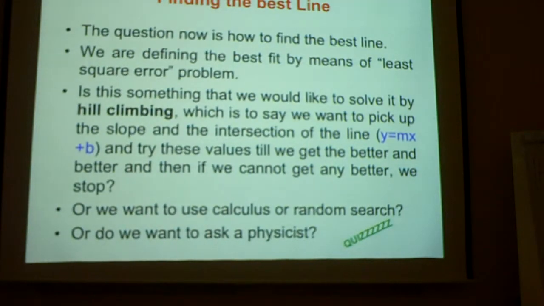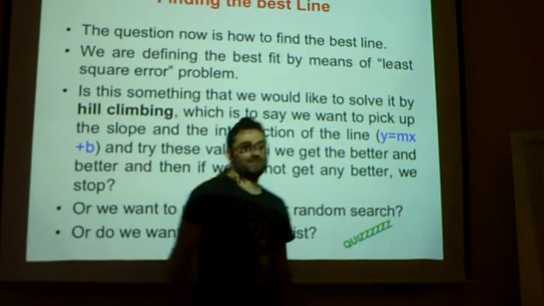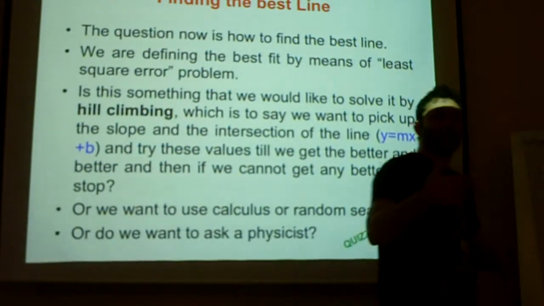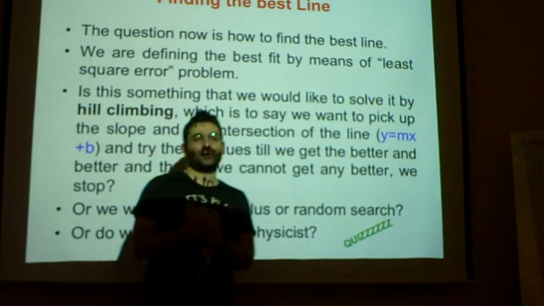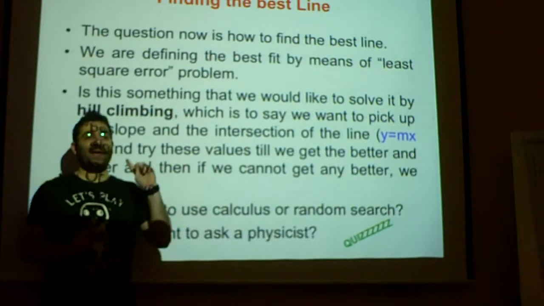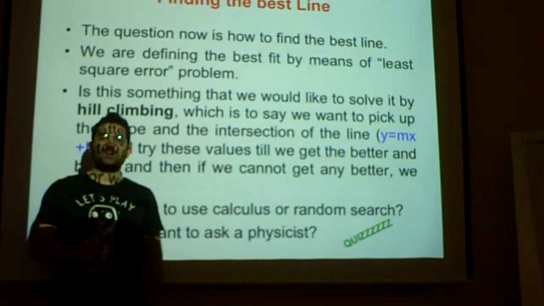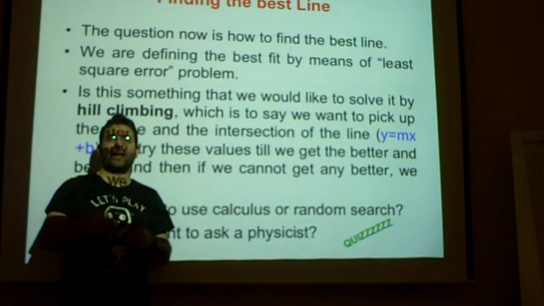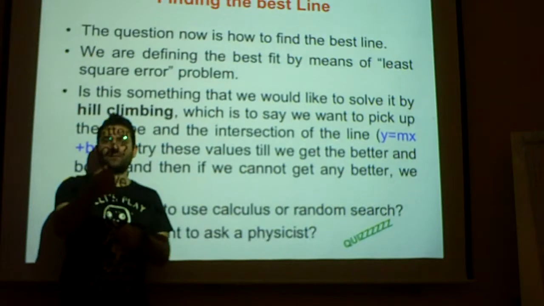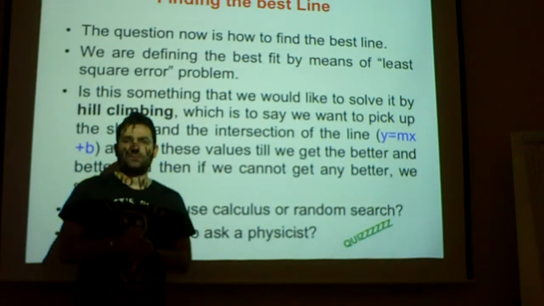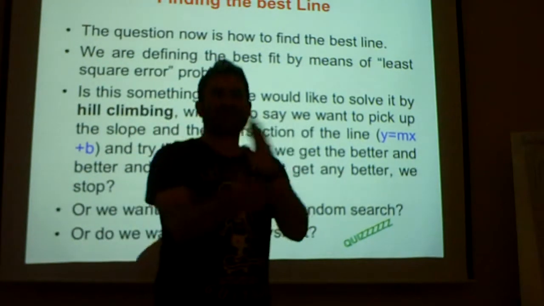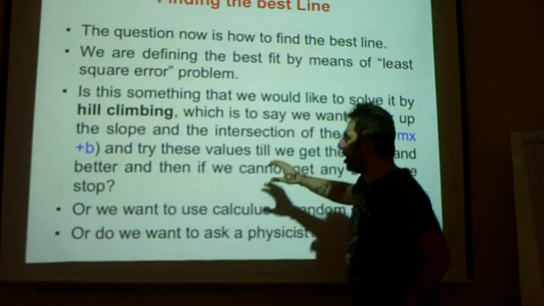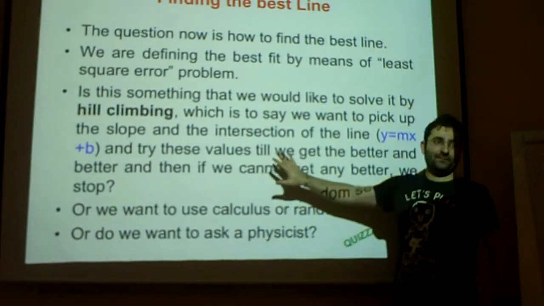12 people, and none of you chose the calculus, and the answer was calculus. Least square error, derivative, they're all calculus. And hill climbing is not a feasible method. How many values for m and b can we give? We understand that we are talking about continuous terms. Can you tell me what the possibilities are? Infinitely many. So this is out automatically.